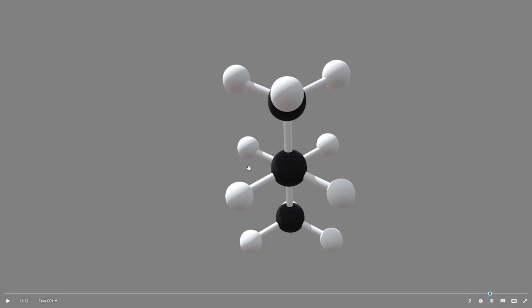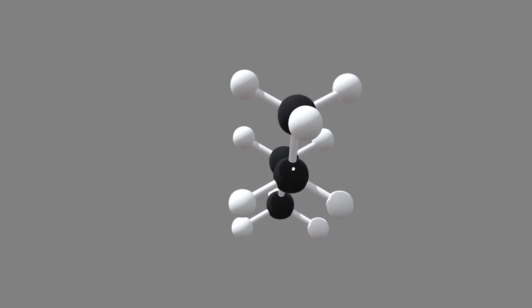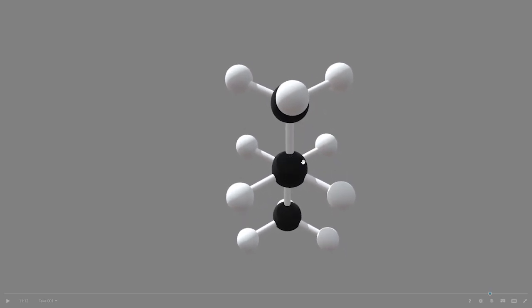So I've paused it again to talk about two things. One, this is the most stable conformation. We have the biggest group as far away from the other biggest group as it can get. And when we look at this, because those two carbons are directly on top of each other, this black one and the one behind it, what we look at when we draw it is the front carbon has 3 things attached. These can be carbons or hydrogens or any other atom. And then the back carbon has 3 things attached. So the Newman projection just looks like these 6 things all coming out of some center carbon.